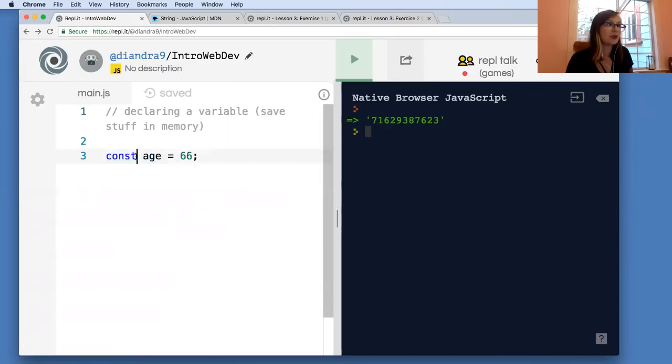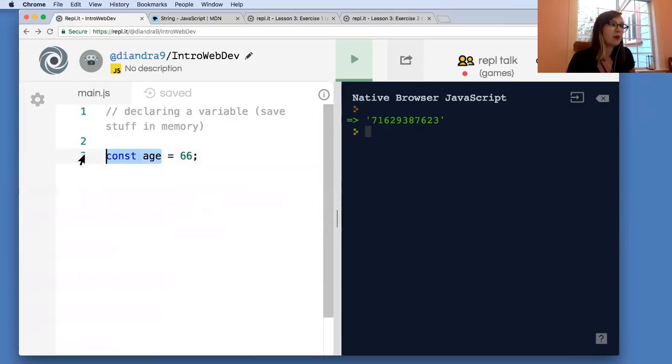So we start with our keyword const, then we name our variable. This is something that we come up with as the developer. We want to name it something useful, and usually it's going to be either lowercase or something called camel case, which is where the first letter is lowercase and the first letter of everything that follows is uppercase. And it looks like a camel because it has the little, don't worry about it. That's camel case. So you want to name your variable something that's short but still meaningful. So age is a great variable name because it's short and it's clear what it refers to.